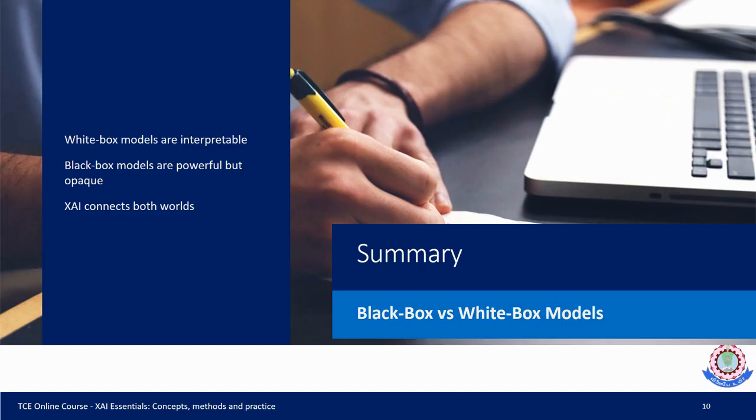As we come to the end of this video, to summarize what we have learned: white box models allow us to see how decisions are made. Black box models often give better performance but less transparent reasoning. Understanding both types and knowing when to use them is essential for responsible AI development.